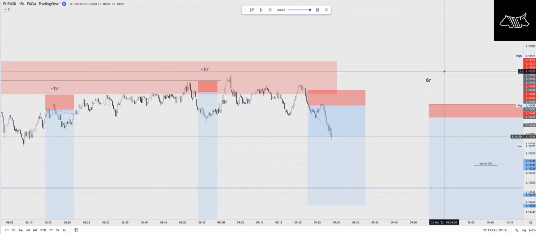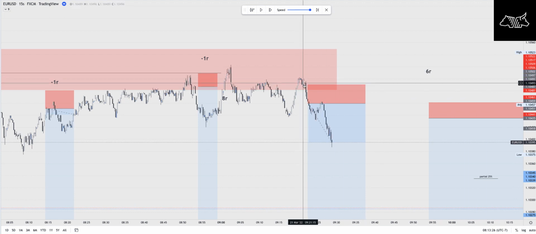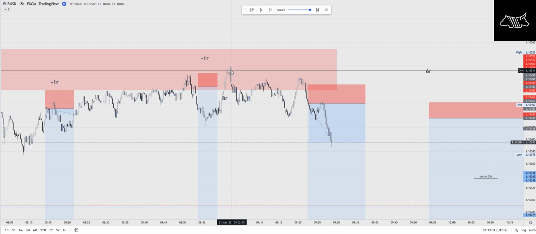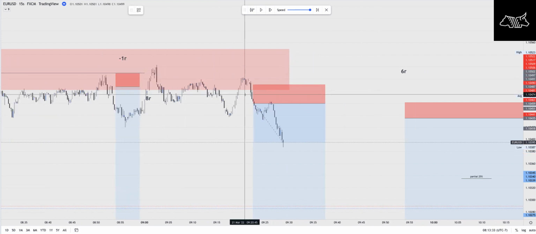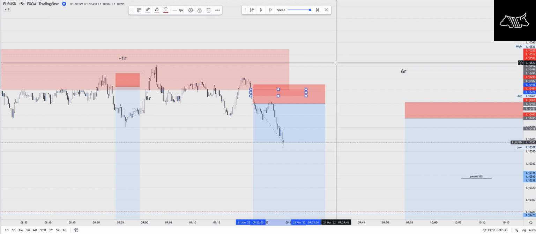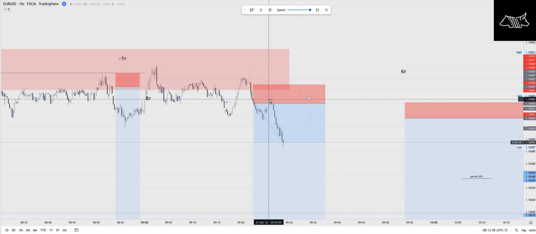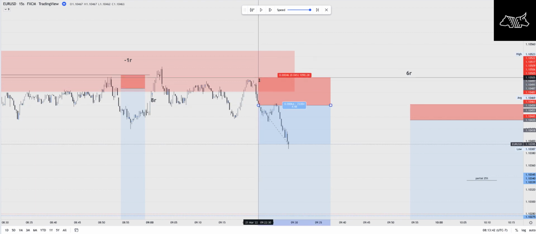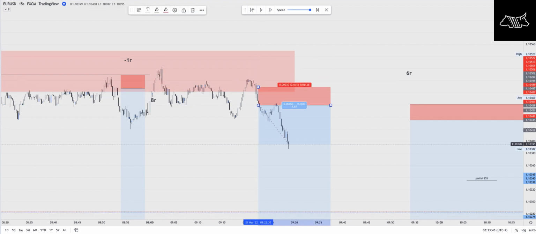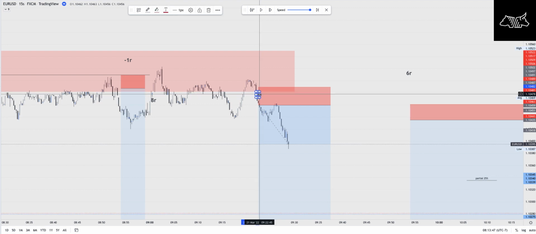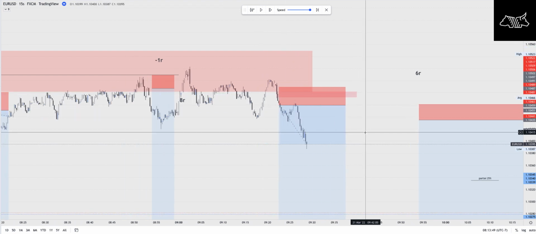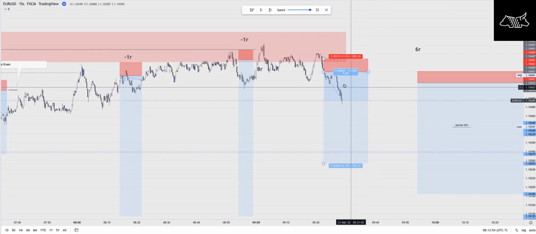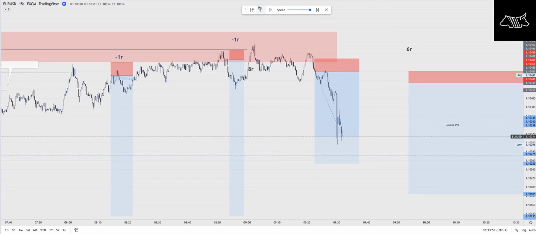So why did I get in here? Because price broke structure, okay, off this, inside of this OB, and we created a buy to sell. So I felt like that would be the area that might get retested. So I actually sold once price broke this structure with my stop loss above this buy to sell. Okay. So that if price came up to it, I felt like this would hold. Okay. And so I was in that trade. And that was really nice.